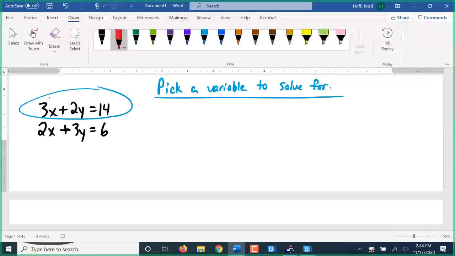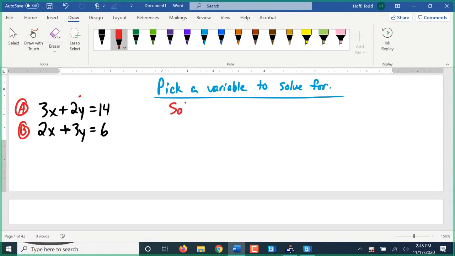If I were going to try to solve for x there, at some point I have to divide by 3. Dividing by 3 gives us ugly fractions or decimals. Dividing by 3 gives us repeating decimals if we're going to go decimals, or we'd have to work with the thirds, the fractions. But if we divided by 2, or if we solve for y, we would be dividing by 2 at some point. Dividing by 2 isn't bad. The worst that can happen is we get a decimal of a 0.5. So let's solve that top equation. I'm going to label these equations A and B.